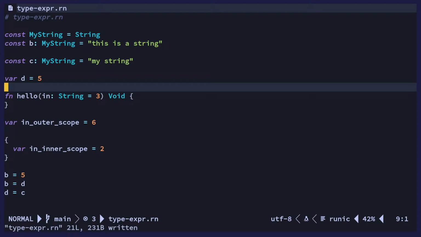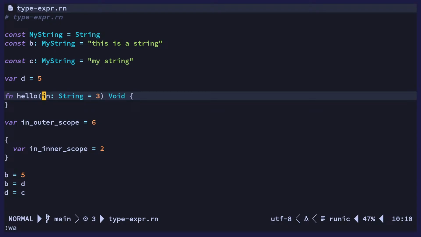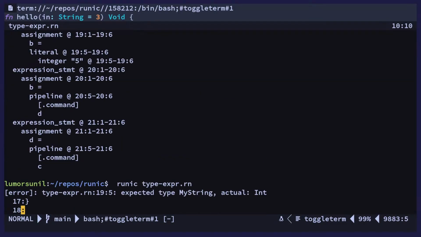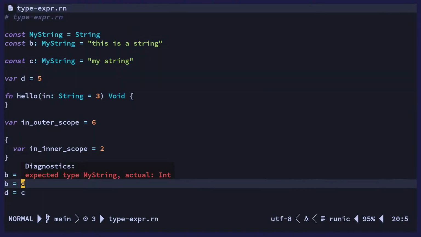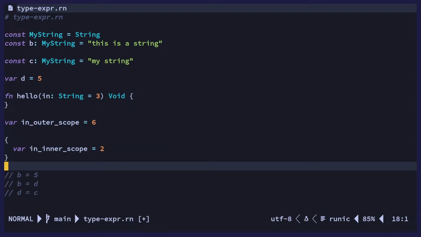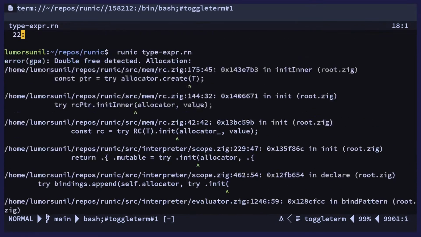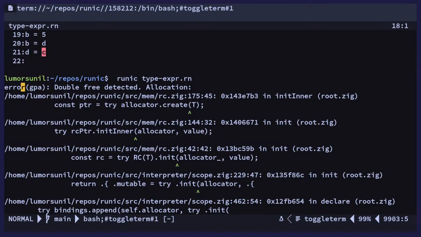Okay. What can we do now? Well, I don't think we can run this. Of course we can't run it because there are type errors down here. But even if we fix those, we can't run it. We got memory leaks, double free.